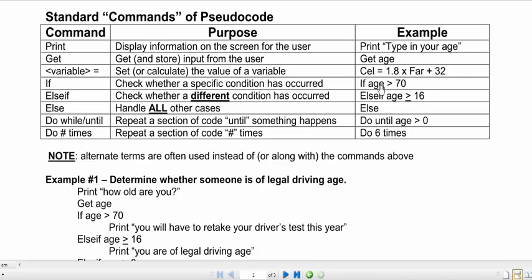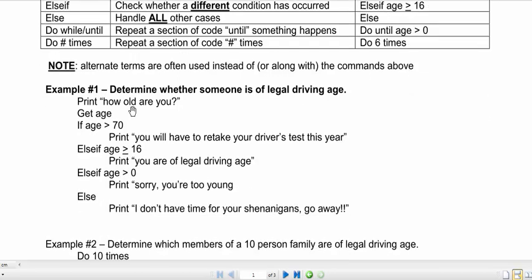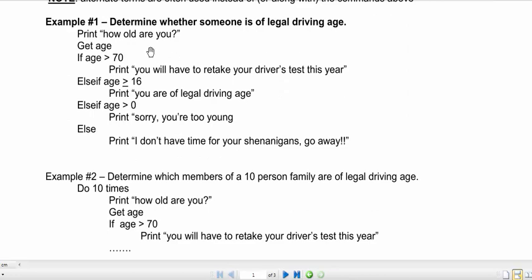The if statement gets the idea. If we're checking to see if age is greater than 70, then whatever's going to happen happens after that, and so on and so forth. So again, this would be an example of pseudocode here. We're going to print on the screen, how old are you? How we do that is up to us.